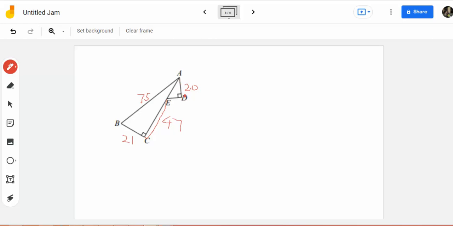Does this one move? This one cannot move, because once you decide this one, and come to here, this must be a certain angle, right? This 20 plus this angle determines that length, right? So this length is fixed. This is 47. This length is known. So this triangle is also fixed, right?